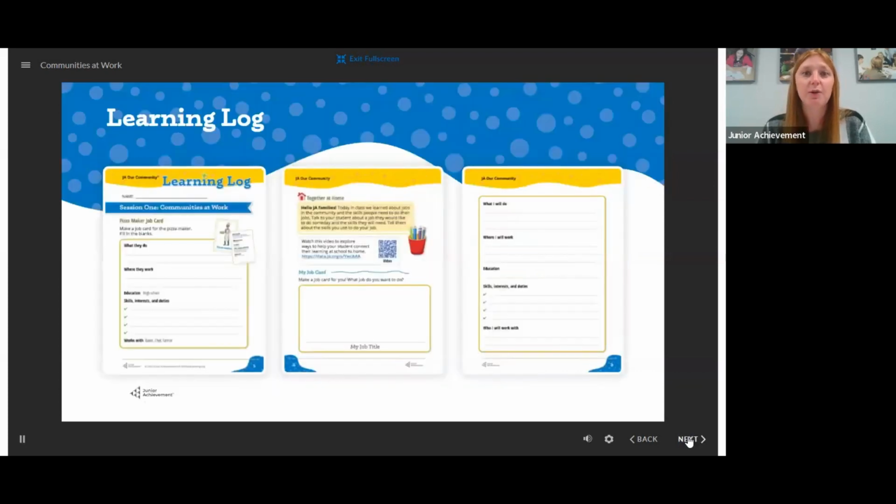Then you're going to break out the learning log, and I would give them 5 to 10 minutes to fill this out at least. They're going to talk about their own job card and what they want to do and where that person would work. So make sure you leave time for that. Otherwise, if you run out because you're just having too much fun on the other games, feel free to send it home with the students and have them fill it out with their parents. Maybe they can even have their parents help them fill it out about whatever career they're in.